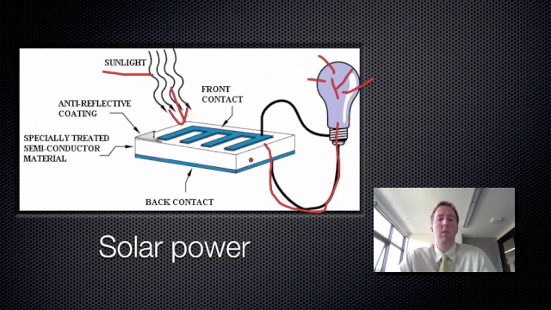So there are special materials which can be photoelectric, which means they have the capacity, when they're hit with sunlight, to eject electrons, shoot off electrons. Any flow of electrons is an electric current, and that's electricity. So solar panels are made of these photoelectric materials, and that's how solar power works.